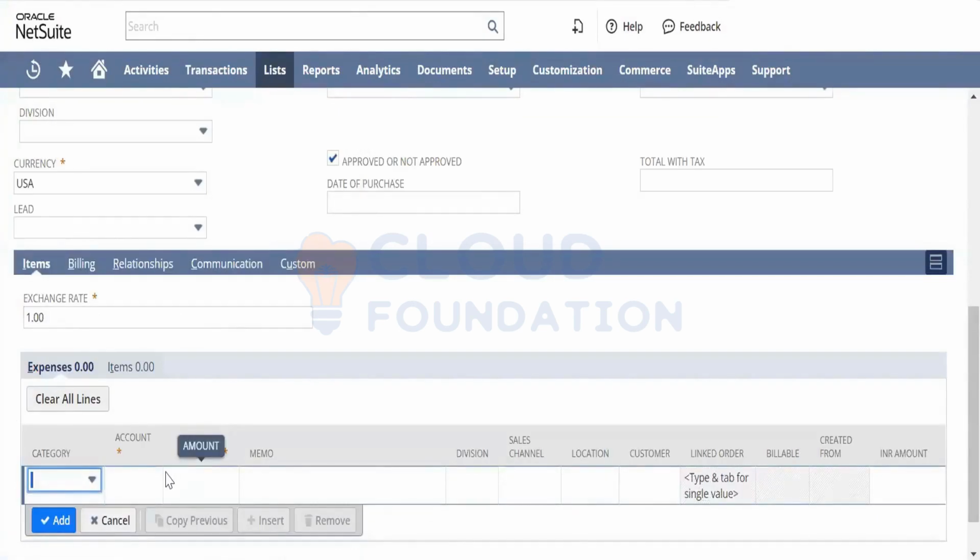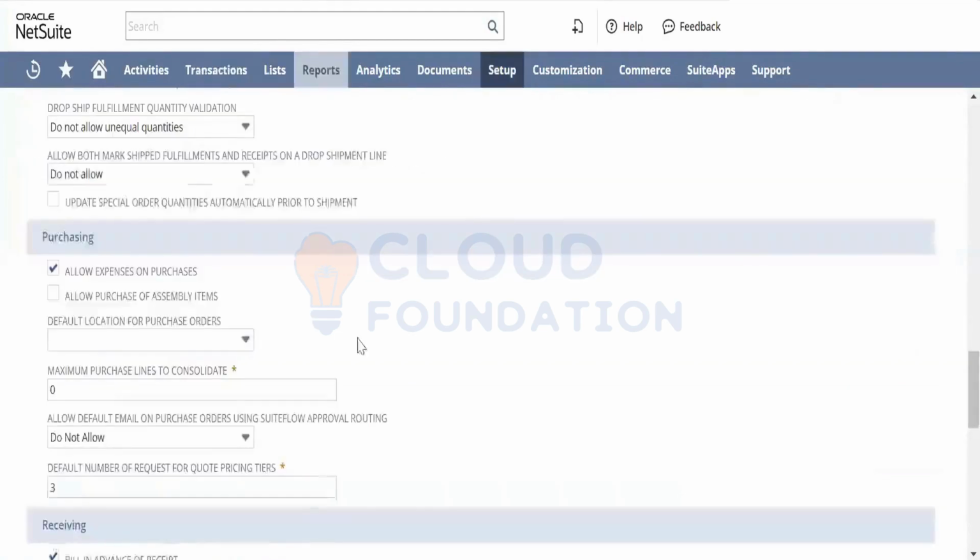So on a purchase order, you can either choose an item or just an expense category. For example, my team has gone for a dinner, so I can put in a purchase order with that expense account saying that there is a $100 bill for my team which had lunch. I can show that as an expense directly on the expense tab if you enable this feature.